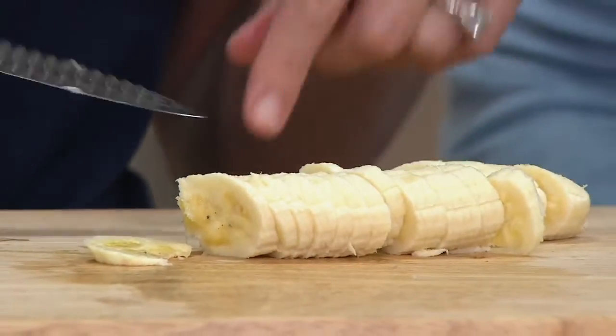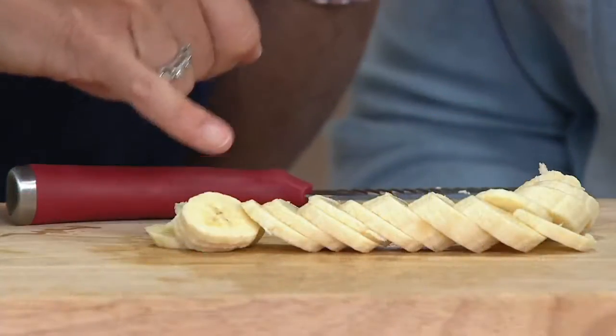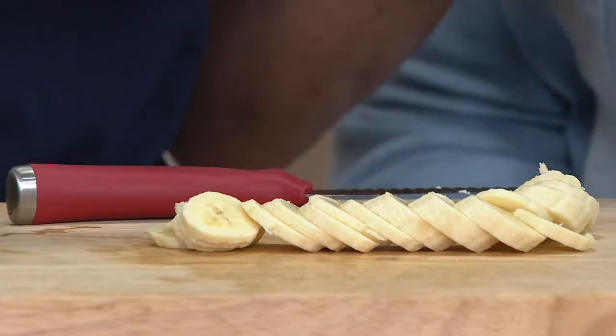Nothing stuck. Look, and you did the whole banana. Think how wet and starchy things like potatoes are, same thing. That's what Groovetech does. It doesn't stick because of that technology.